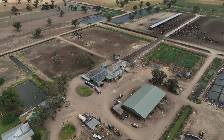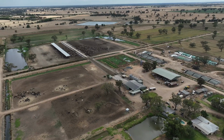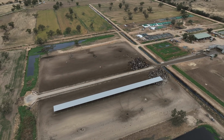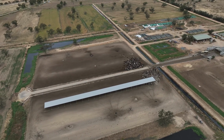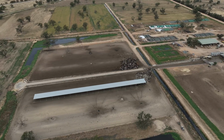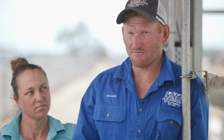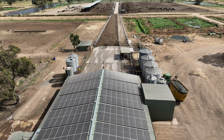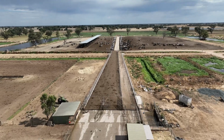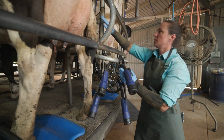Moving forward, the next step is probably to put a dry pack barn in to house roughly 500 cows for a start on the western side of the feed alley. If that all goes to plan, we will probably put up a barn on the other side of the feed alley in 12 to 18 months' time. That will definitely help to manage the cows, and we'll probably be able to milk up to 900 cows comfortably instead of being right on the limit.